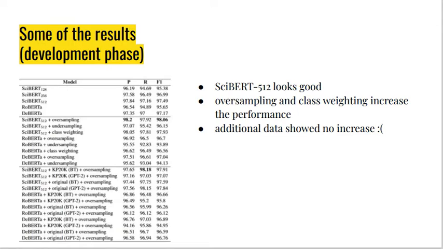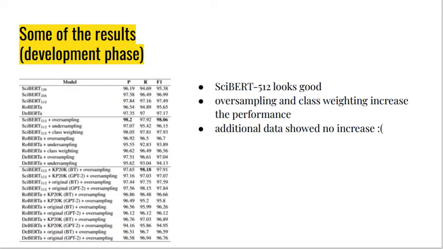During the development phase, we noted the following points. First, the model fine-tuned on longer input sequences worked better than other models. Second, we found that oversampling and class weighting helped to increase the performance, but undersampling showed worse results.